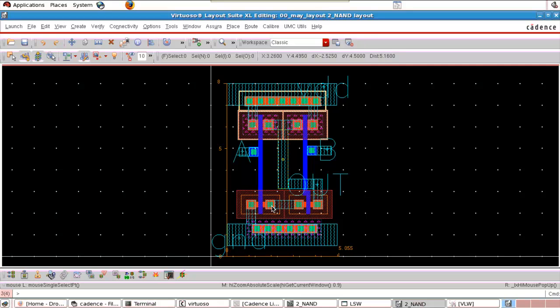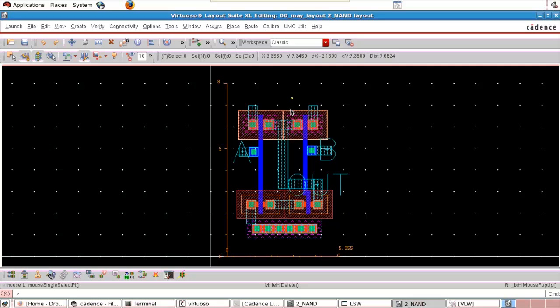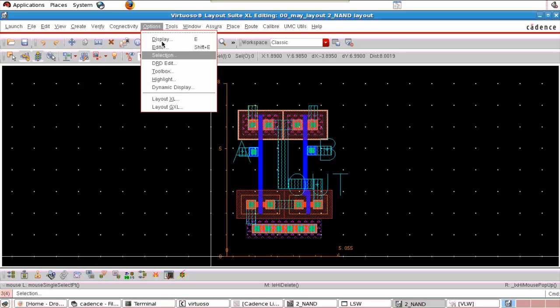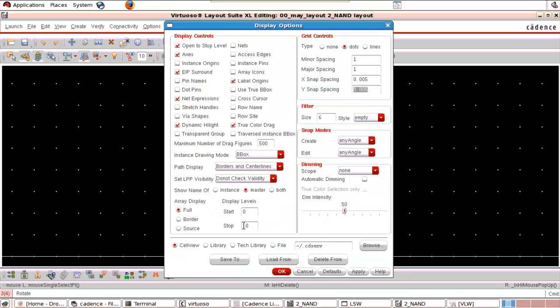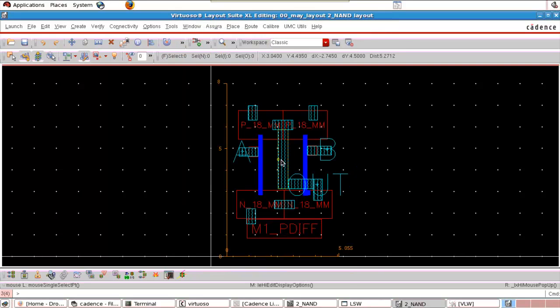Okay, I'm deleting all these supply nets. For better visibility, we can go to options, display, and make this top display level 0. See what happens. So all these blocks are hidden, so it is easy for us to delete. Only the connections will be shown. Whatever is inside the box will not be shown. I'm not deleting these.